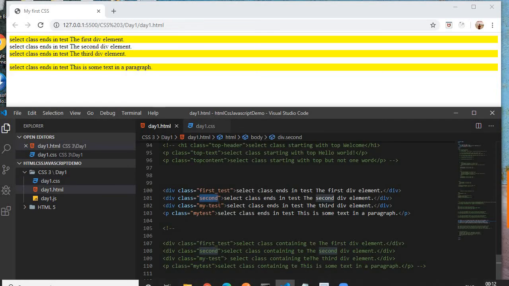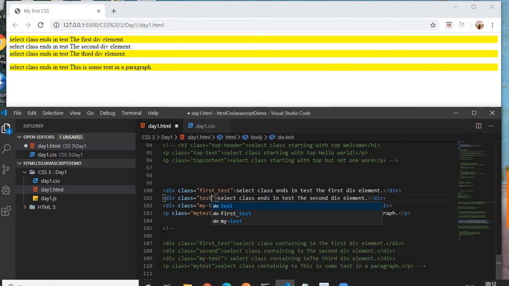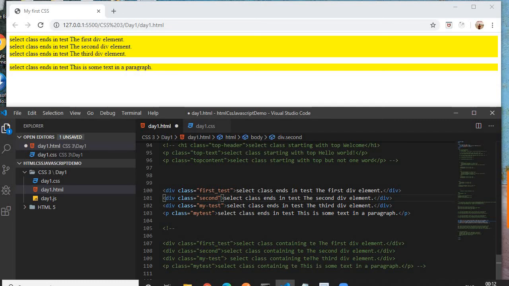It is not ending with test. If you make it end with test by adding this, we'll see the CSS will be applicable. So let me add test along with second, then the CSS will be applicable. So it should end with test.